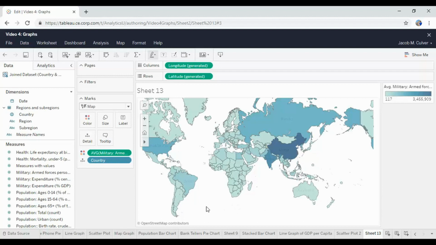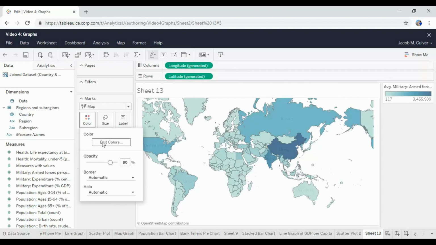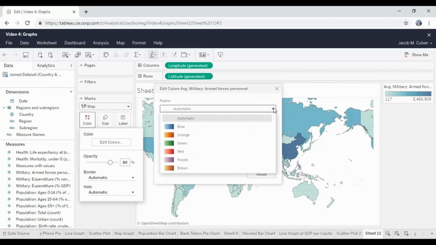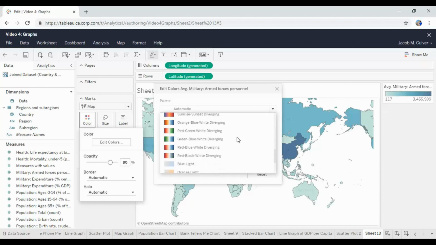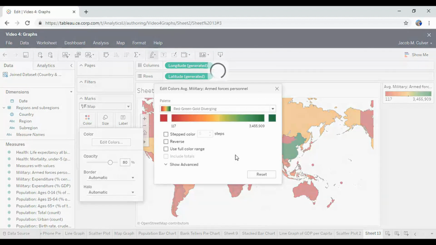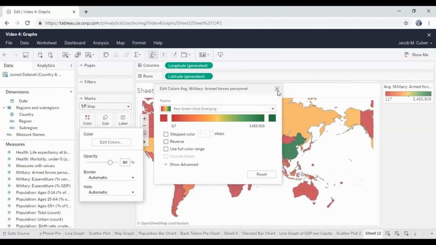So right now it's light blue to dark blue. So in order to do this, I can select the color square, select Edit Colors, go to the drop-down menu next to Automatic, and I have all of these gradients to choose from. I'm a big fan of the red, green, gold diverging, so I'm going to select that. Wait for it to load, and then click OK.